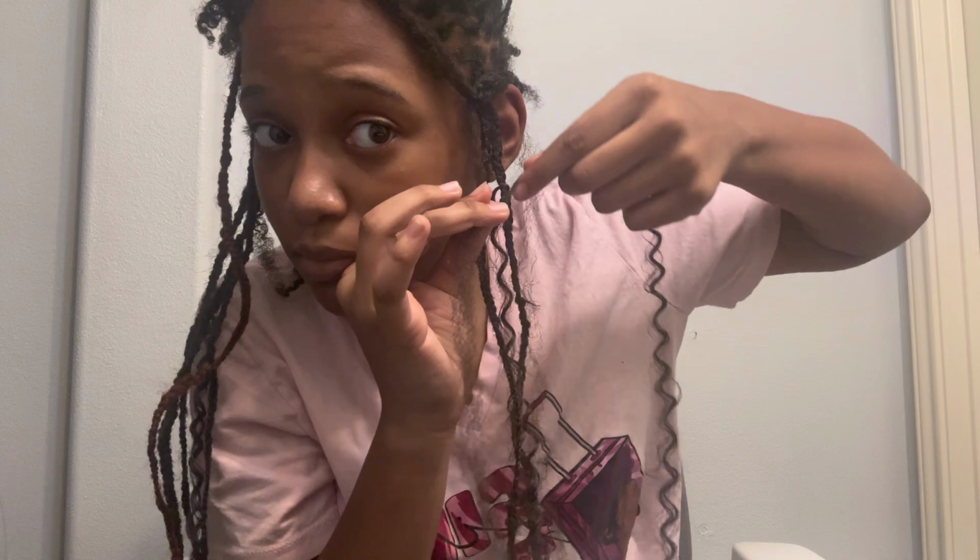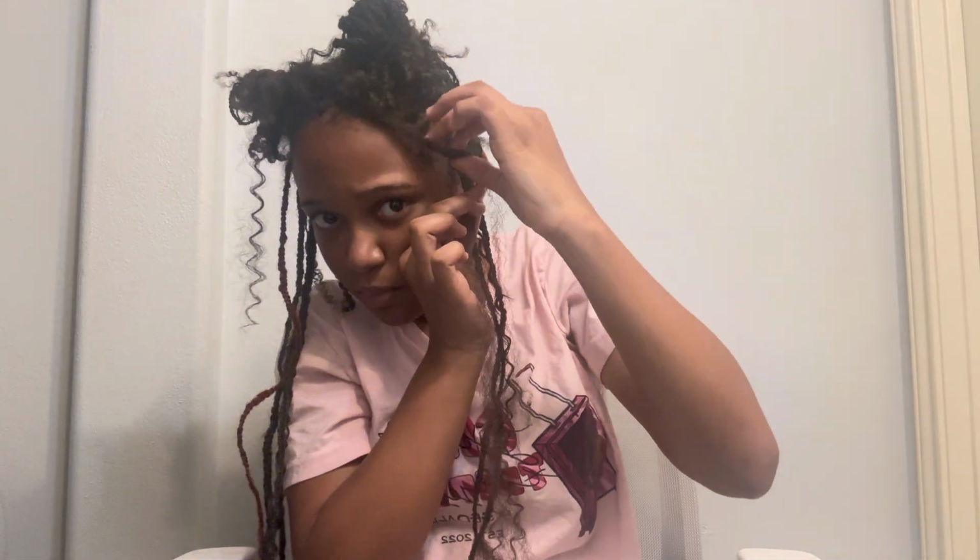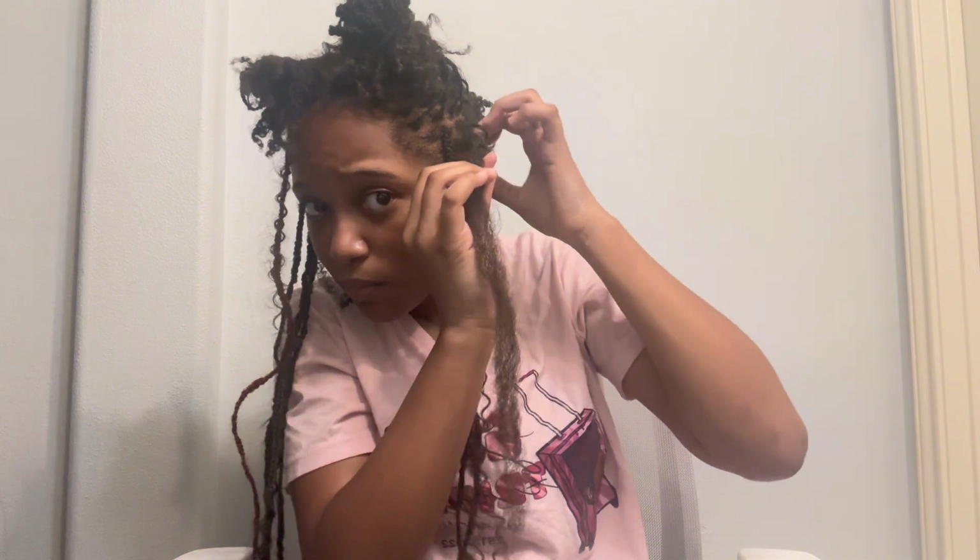So then to add the boho piece, you do not want to face it down. You want to take the straight end and put it in the braid, but the actual curl, you want to have it up, like what I'm doing. You don't want it down, because then it gets confusing to braid. So yeah, once you have your piece of boho hair, then you just braid like normal.